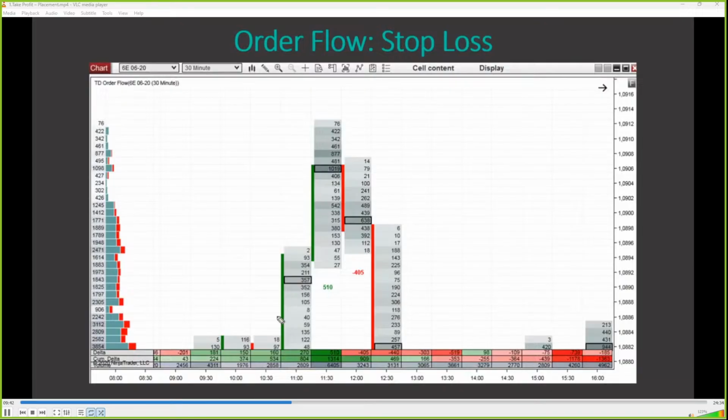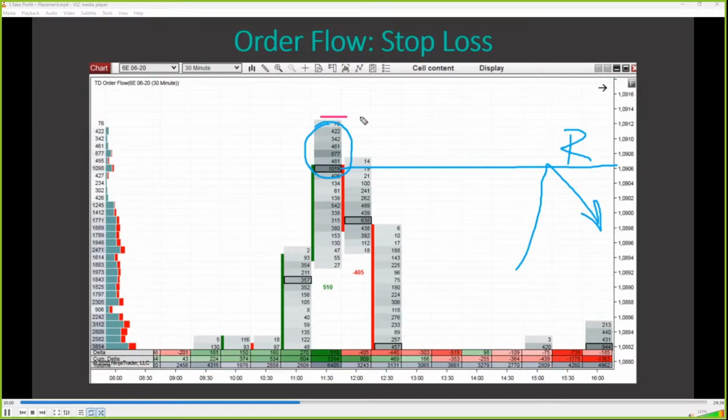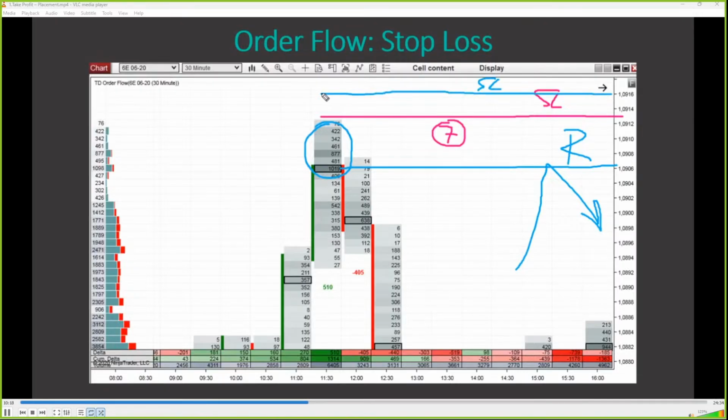Now, another example, strong rejection of higher prices and heavy volumes created within that rejection with the high volume node in here. So this is the resistance. I would expect a selling reaction from it. Now, if you like to use a tight stop loss, then this would be the best place for you to place the stop loss. This is 7 ticks from the entry point. And if this is not enough, you can as well use the fixed stop loss. For example, 10 ticks. I personally would prefer to have the stop loss in here. This would be a bit tight for me.